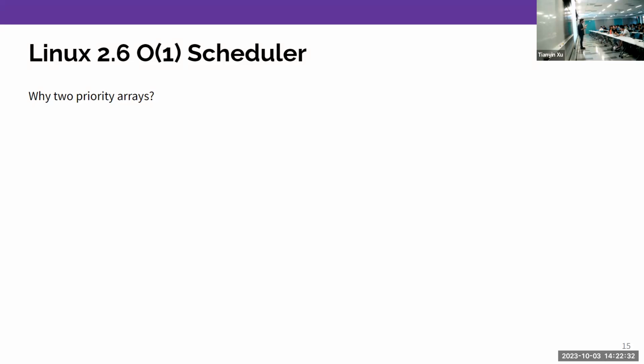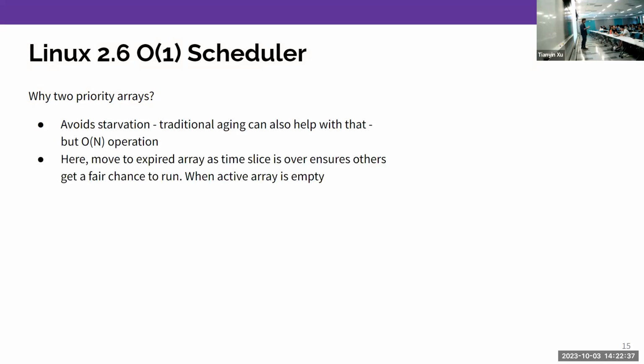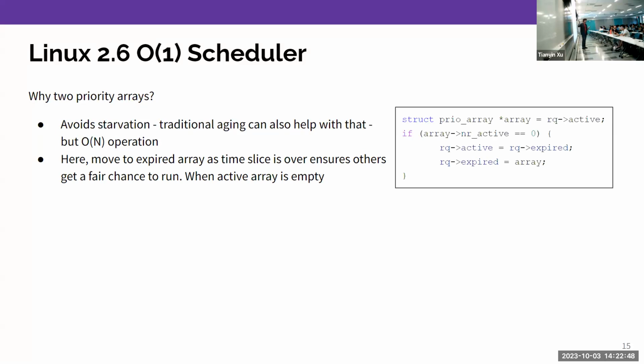And what we do with having 2 arrays is basically move it to the expired list. And whenever the whole active array is empty, just swap the pointers, right? So your expired list now becomes your active list, and that's it, you're done, right? And the code for that is actually just this much. Just swaps the stuff, right? So it's a very simple way of achieving O(1)-ness. I don't know if that's a word, but it's a very simple way of achieving O(1) without actually going through the grueling task of actually aging something.